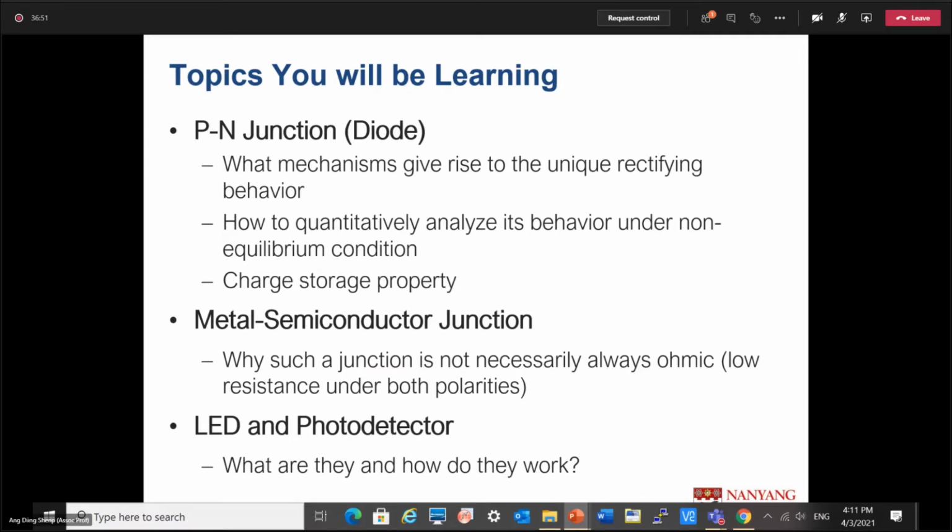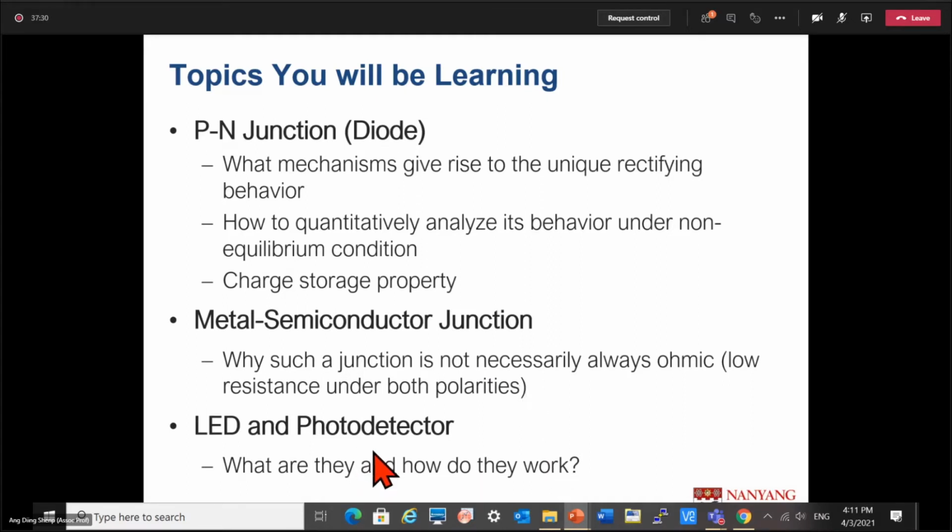Now this is quite unusual because all of us know that metal is a resistor. It has very low resistance, in fact, and a semiconductor on its own is also a resistor. So if you connect two resistors together, the net outcome should still be a resistor. But for certain kinds of metal and certain kinds of semiconductors, essentially N-type or P-type, we might end up with a diode. So it is quite interesting to know why this can be the case.